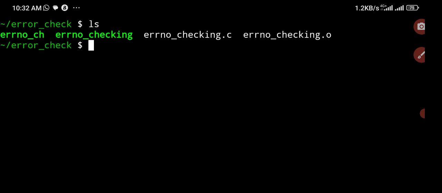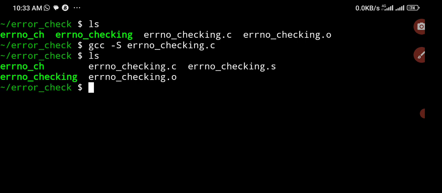So we have done a lot today, and to wrap it all up, if you also want to see the assembly code of your C, because C code is compiled into assembly first before it goes to its object code, and from object code to its binary, you just type GCC with our error checking .c file, and at the beginning we put -S in uppercase. That means we want this code to give us an assembly .s file. Press enter and do ls. We see errorcheck.s, which means this is an assembly code.